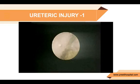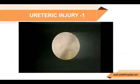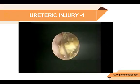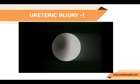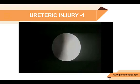Whether with a flexible scope or with a ureteroscope, this is a dreadful complication. So what is this complication? See, when you are using the laser, the fiber is more outside, and you are touching the guide wire, you are touching the stone, you are touching the ureteral wall, what not, you touched everywhere. But when you see this, nicely you have removed fragments. But when you go after 3 weeks, when the patient got fever, this is a classical picture like urethral stricture, where you see a fibrosed, pale ureter without any capillaries. That means it is very difficult to manage.